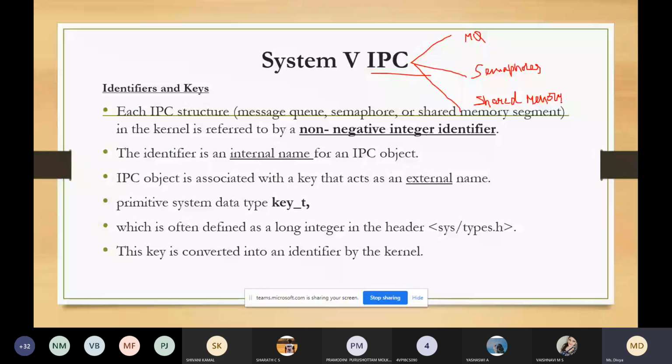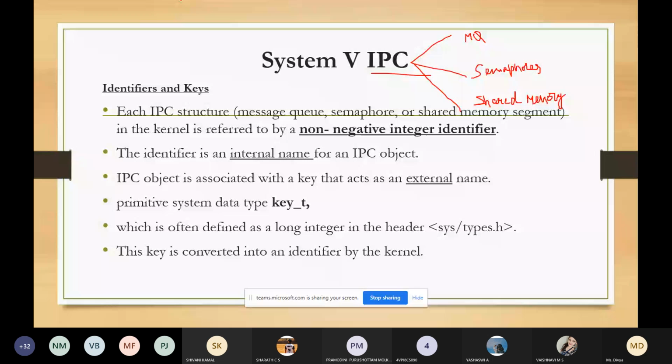Before moving on to these three topics, message queue, semaphores, and shared memory, we have to understand a few terms like identifiers, keys, permission structures, and configuration limits. So the first one is, let's understand what is an identifier and what is a key.